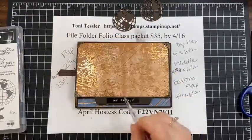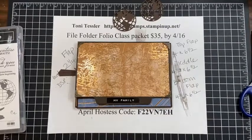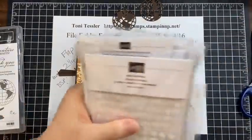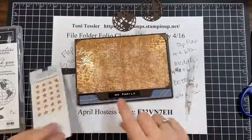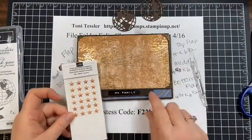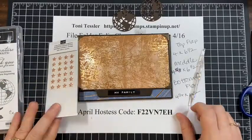Oh yeah, Margaret, yes, those gold stars. Oh, you're right. Perfect, perfect. I just had those out. Where are those? Yes. Where, oh, here we go. These ones. Yes. Perfect. Yep, I want to clean this up a little bit more, but that is perfect. Star Designer Elements. Yeah, these are like brass or something. Some kind of thing, but yep. Awesome idea, Margaret. Thank you.